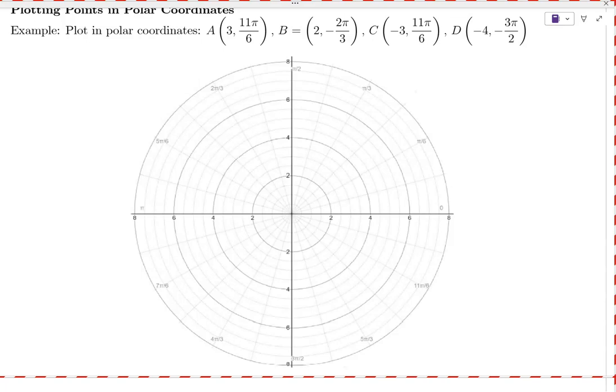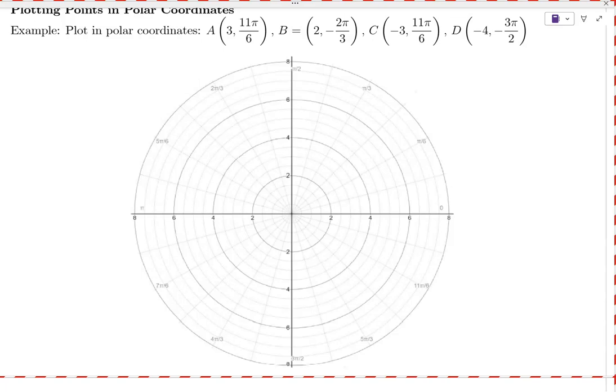All of these other rays that are shooting out are angles, and you can see them all labeled on here, right? See the 5 pi over 3, 11 pi over 6, and so on around. Those are all the points that would make an angle of pi over 6 with the polar axis. This one would be pi over 3 with the polar axis and all that good stuff. Okay. So let's see how we would plot these things.